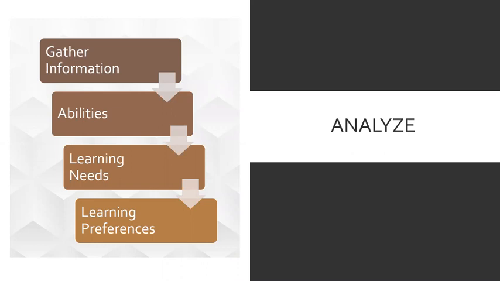The first of the 6 stages or steps is analyze. In order to plan effectively, it is necessary to analyze the needs of the learner group. Gathering information about the learners will allow you to plan to meet their unique needs. So let's talk about what analysis looks like in the classroom. Whenever we analyze, we identify the needs or abilities of our students. So for example, we may ask ourselves, what ability ranges exist among our students? What are their learning needs? Maybe preferences for visual, auditory, or kinesthetic learning.